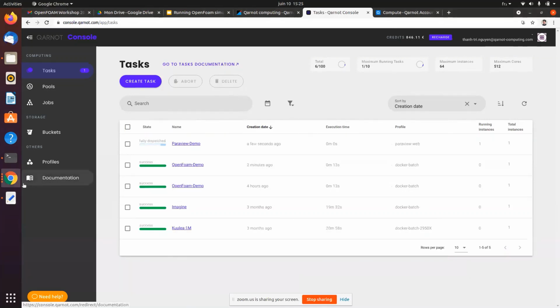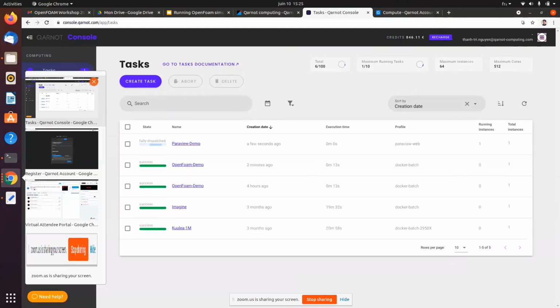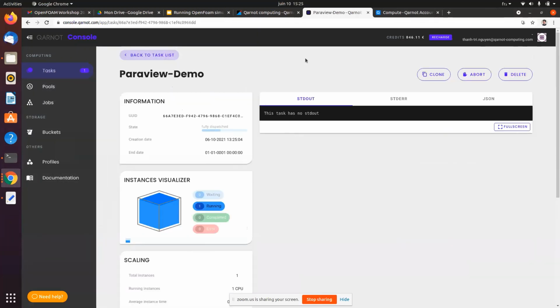And after that, that's going to be about it. That's all you need to know to launch calculations on Qarnot. I'd say it's pretty simple. You only need a small script, in Python, of a couple of lines, and that is done.